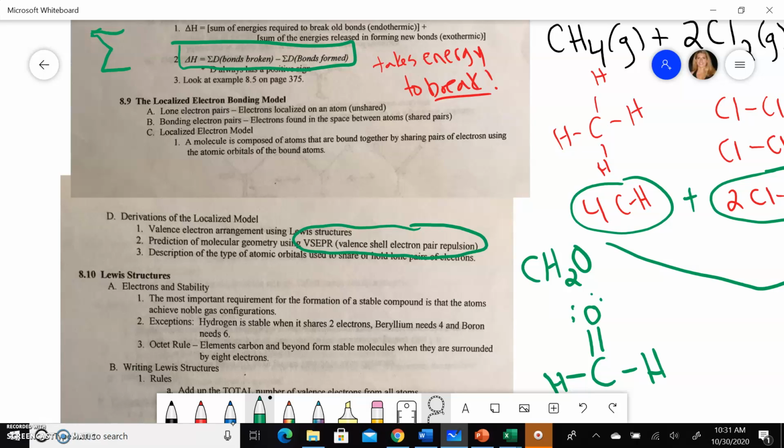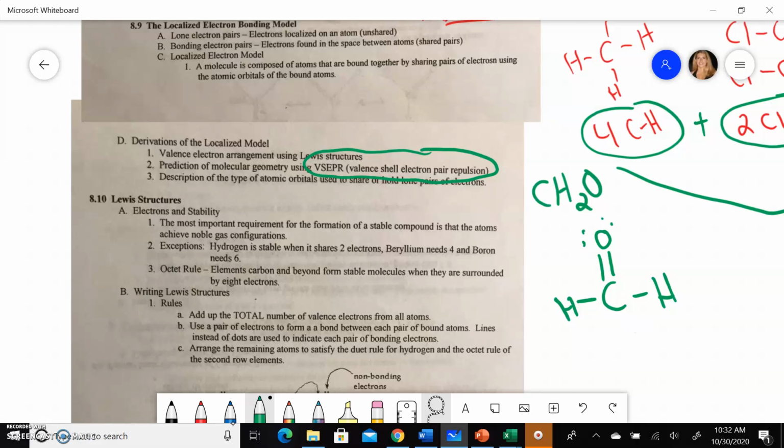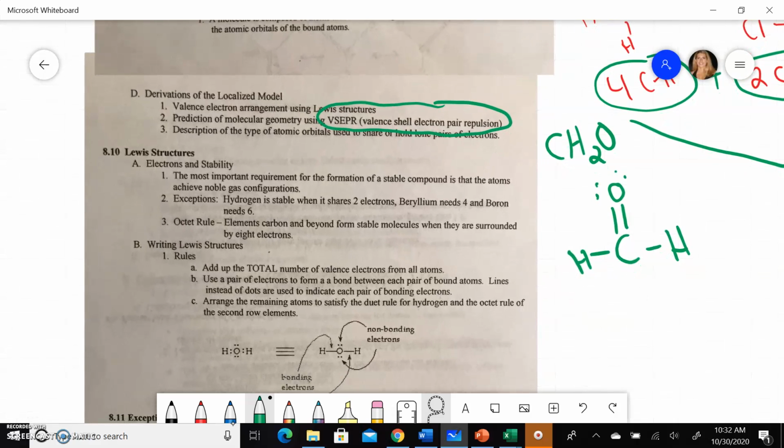It stands for valence shell electron pair repulsion, and it basically says that the outside atoms on a central atom are going to repel each other because they all have valence electrons. They have electrons on the outside, and those electrons are going to repel the electrons on a neighboring atom. And so when they form the molecule, the theory is that those atoms are going to spread out as much as they possibly can. And all the data that we've gotten from experiments have shown that that theory is probably correct. It is a theory. We can't see these molecules, but all the data that we have supports that.